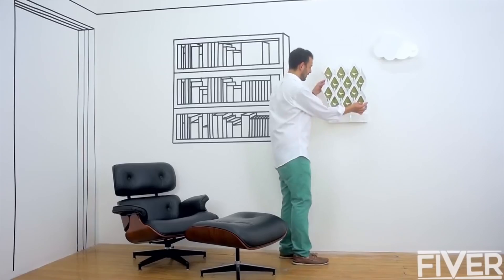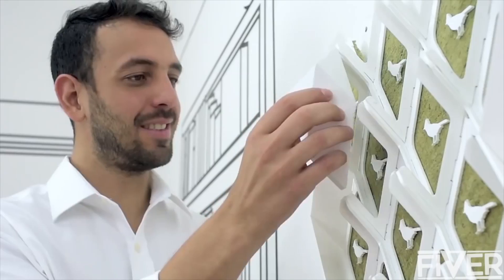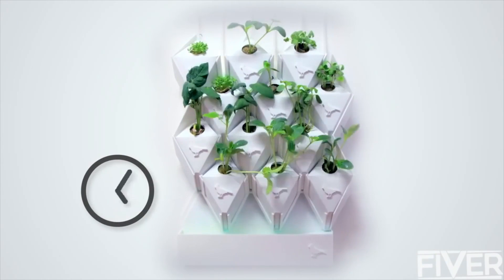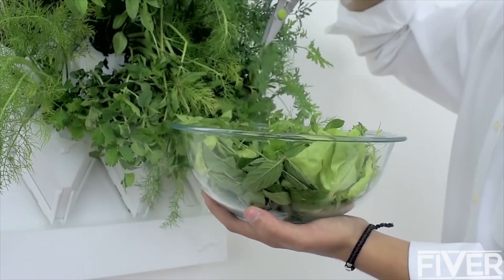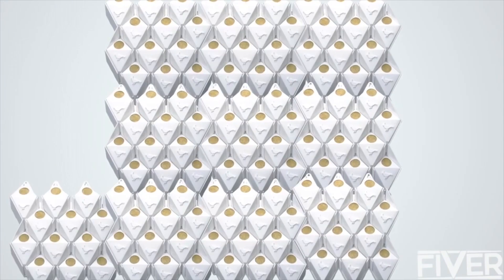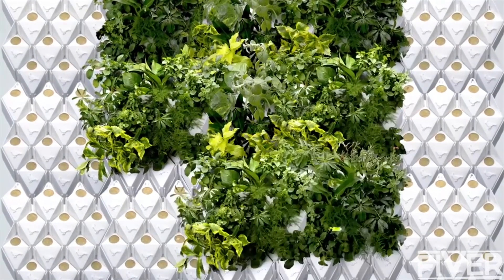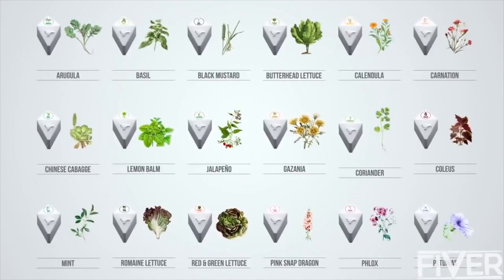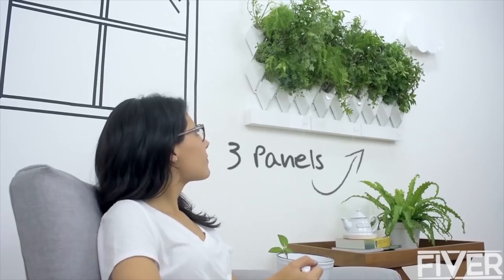Locate the plug and plant in a sunny wall. Plant your plugs. Enjoy the beautiful process of watching them grow. Then cultivate fresh and nutritious vegetables. Thanks to Plug and Plant's modular design, you will be able to connect as many panels as you like, so you can transform any space into an incredible natural ecosystem with a wide variety of species you can use for culinary purposes, decoration, or even to grow your own medicinal plants.